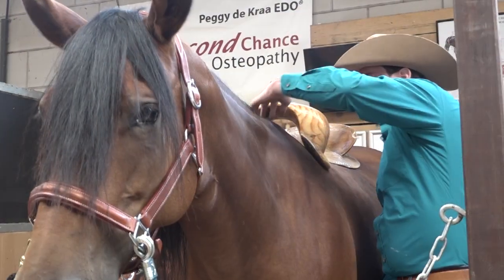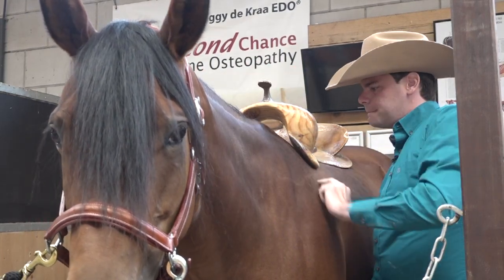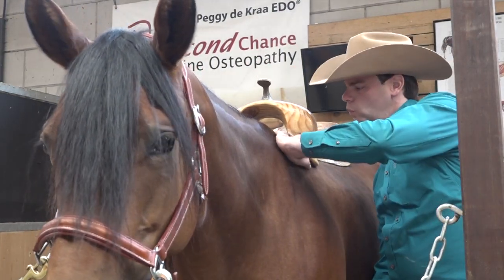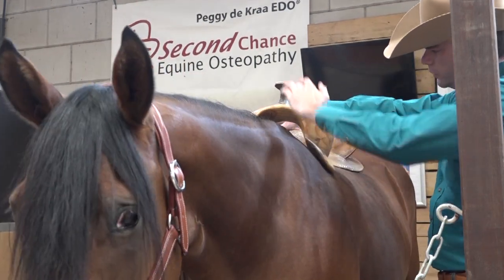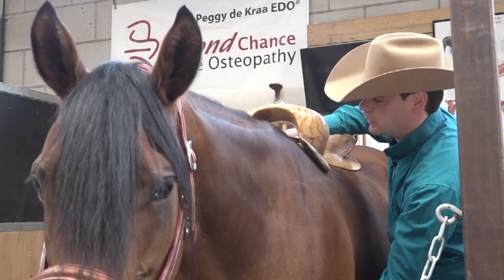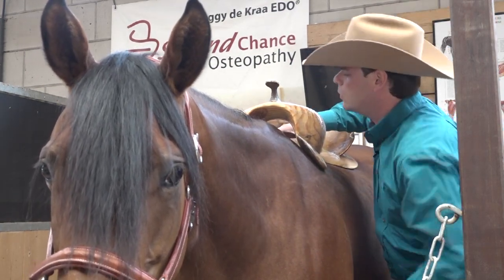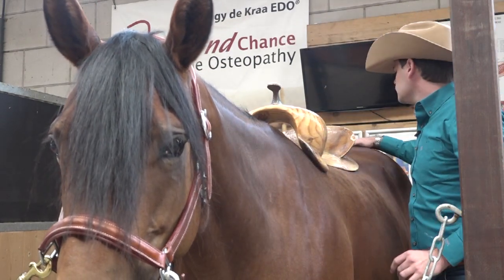You can see this one has a really nice attachment here, it has freedom here at the withers and the shoulder blade, and then if you girth it, it will not fall down too much. She has some air too, and some more muscle in it. So I think this one could work really well for her.